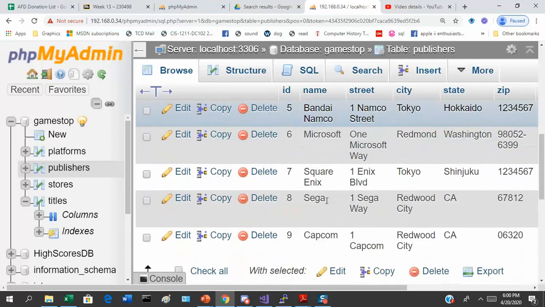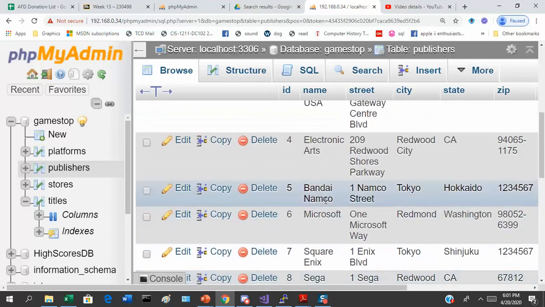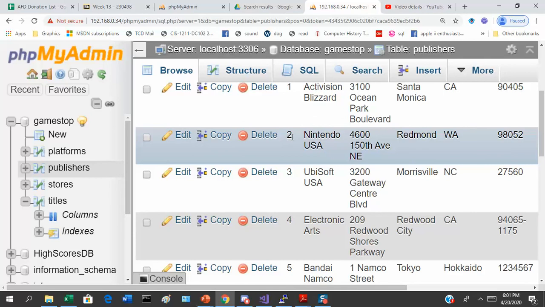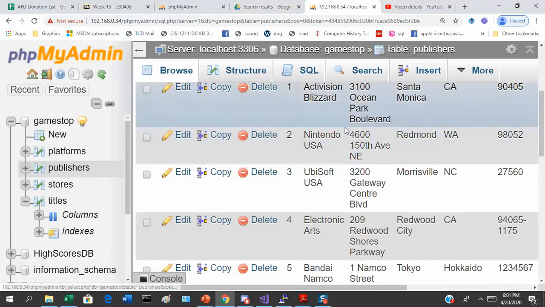So we need to find the titles who have a publisher code of 2. But let's not cheat and just select them where the publisher code is 2. Let's select them where the publisher's name is Nintendo USA.